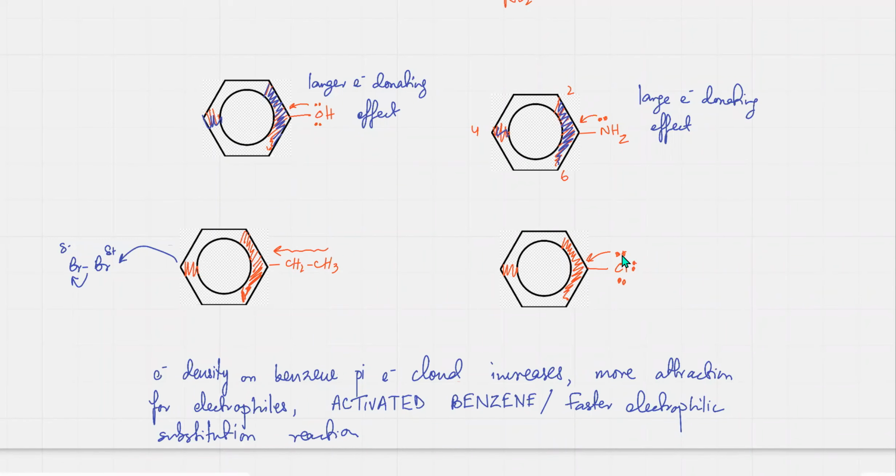Cl, on the other hand, the lone pairs overlap. It does have an electron donating effect, but at the same time, Cl is very electronegative as well. So it has an electron withdrawing effect at the same time. So the net result is that the electron donating effect of Cl would be very less. It's going to push the electrons slightly because it's got spare electrons. They will mix with the benzene electron cloud, but not that much, because Cl is overall very electronegative. So it's not going to let go of those electrons. It's not going to dump them onto the benzene electron cloud, because Cl attracts electrons. So the electron donating effect over here would also be very slight. So the benzene ring is going to be considered activated, and you're going to get faster electrophilic substitution reactions.